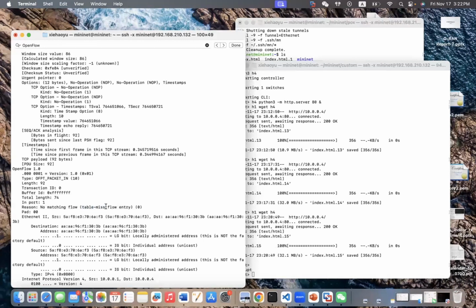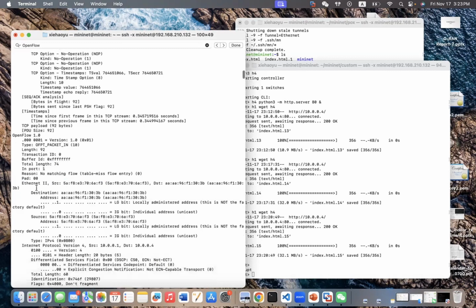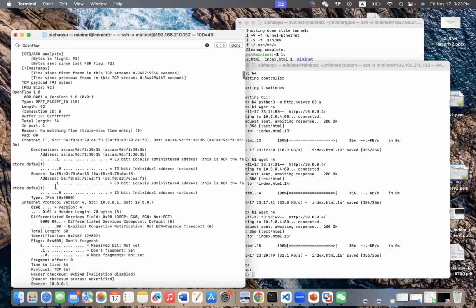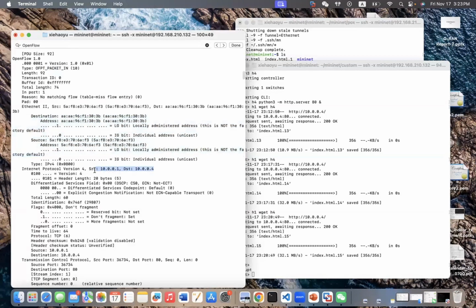And table missing will automatically instruct the switch to send a packet to the controller to get the knowledge about how to deal with the SYN packet and deal with future similar packets. So you can find the reason table missing here. Also, you will find some headers of the SYN packet in the packet, like the source destination MAC address, IP address.